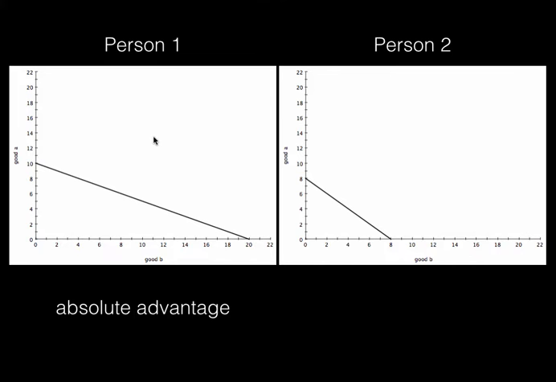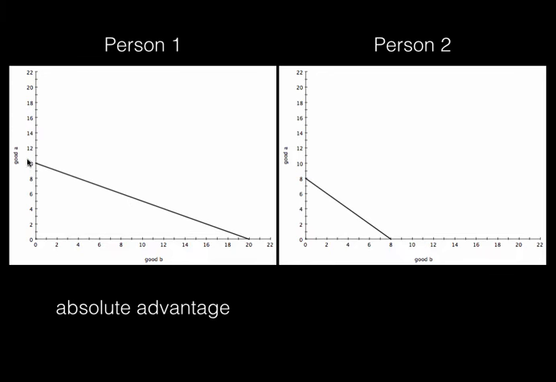So you might be given two different people, and again we have each producing good A and good B. And for these examples we're going to use straight line constant opportunity cost just to make it a little simpler, so that opportunity cost isn't changing along the whole curve. It's staying the same no matter where we produce. So that just makes it a little simpler.